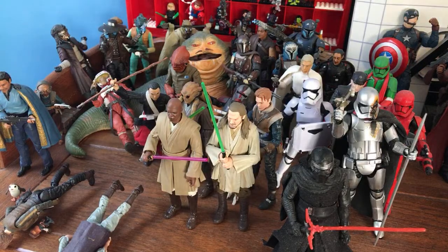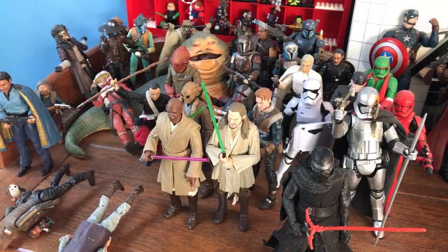If I could find him, he probably rolled away. He's weighted. He's like a weighted ball. I have this bin on the ground full of a bunch of figures that I have to put up. Not all of them are Star Wars ones. Most of them are Star Wars ones that fell down. And the rest of the box is Marvel characters that I just haven't had time to put up yet and possibly haven't had space to.